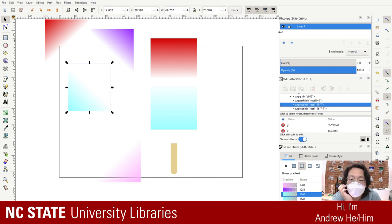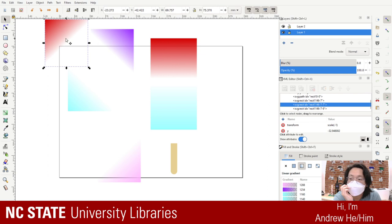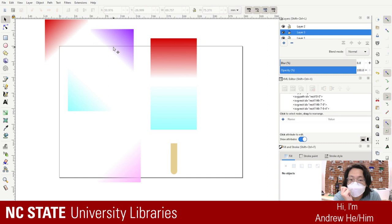You can say I'm going to make another layer above, and we want to push this one above it, or move it to layer two. Then we want to make another layer called layer three, and push this above layer two, preferably. There we go.